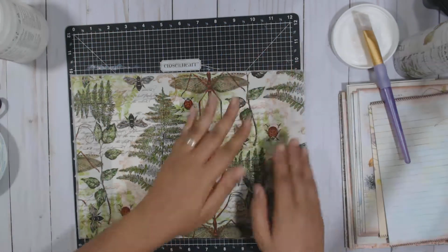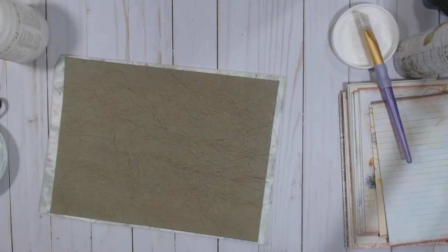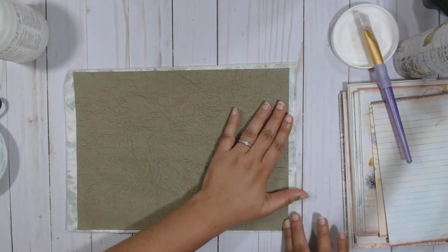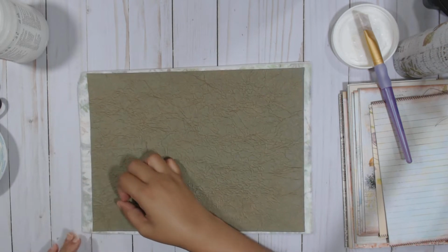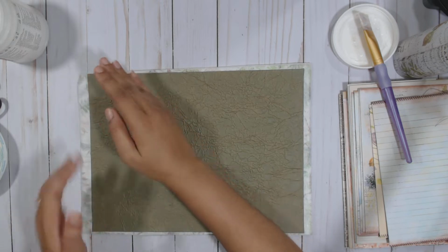But let's see. Let's flip it over again. I'm going to move this just for a second so I don't have to worry about getting wet glue on the front cover. I'm going to push it in real good. Again, paying close attention to the edges.